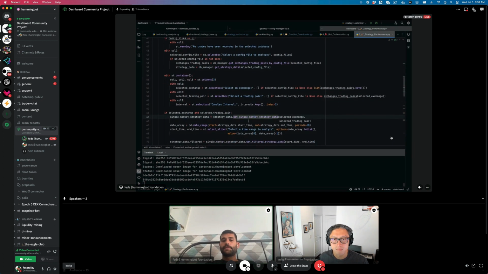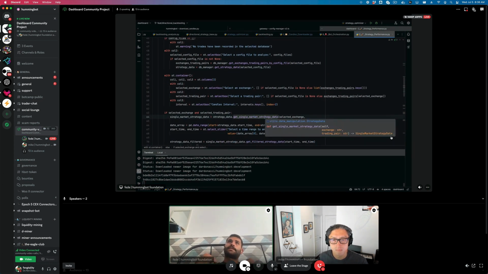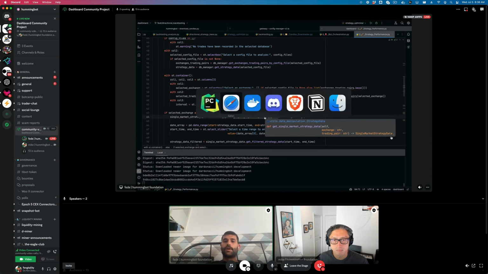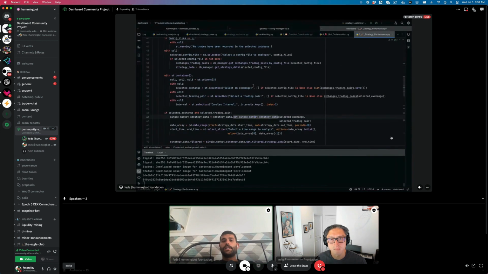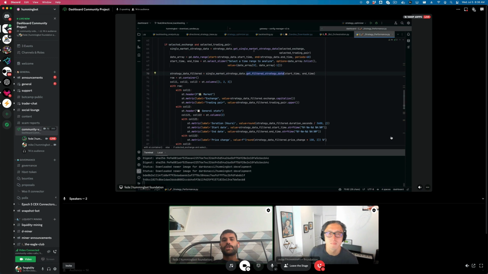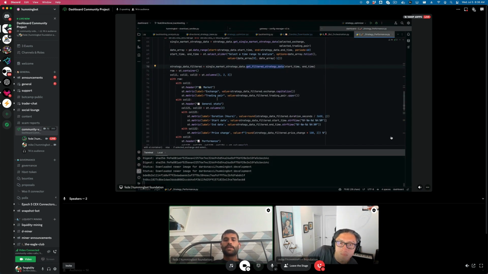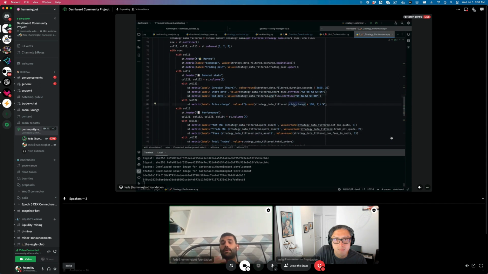And then we have this specific method to get a single strategy that is running in just one trading pair. That is what we are doing here, because this report is just for one exchange and one trading pair. This is the same as the other object, but only has information of one specific exchange. It has some methods to auto filter the strategy. It is already computing a bunch of things for us, and once we create this object, we are able to show, for example, the exchange, the trading pair, the duration, when it starts, the end time, and the price change while the bot was running.